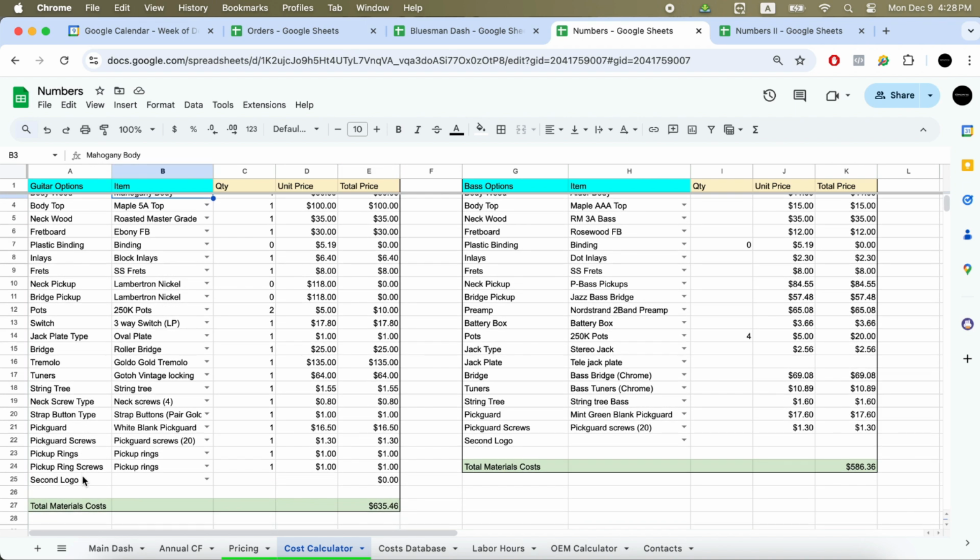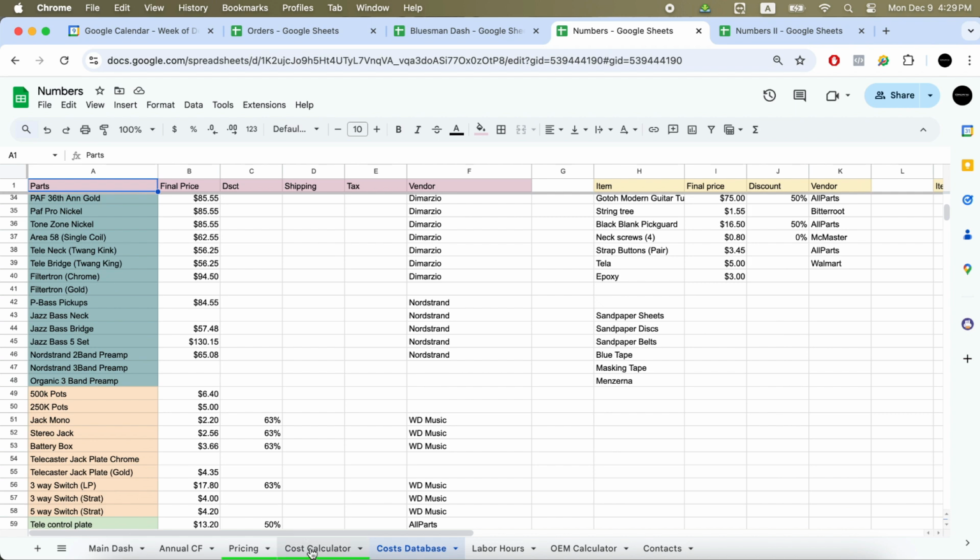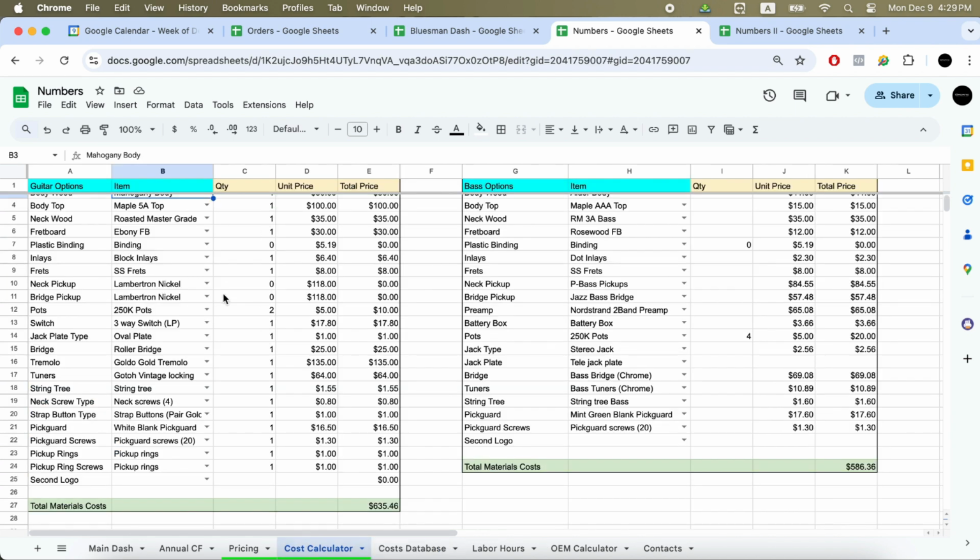Again, you can apply this to manufacturing or whatever it is that you're doing. If you have coaching sessions, of course this will be simpler. But the point is, whenever you have something automated, you don't have to think of pricing and profit every time. So we have our database of parts, we have our cost calculator based on that database, and then you have the pricing tool.